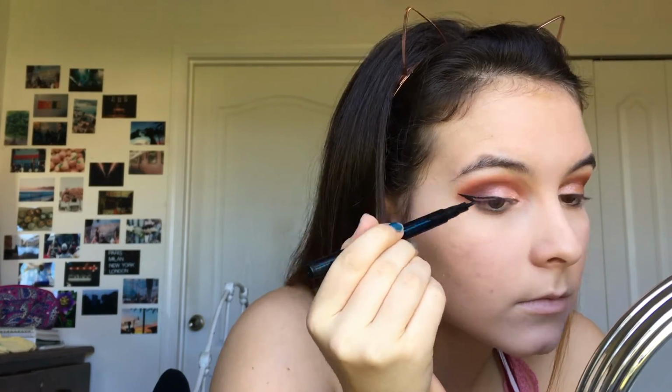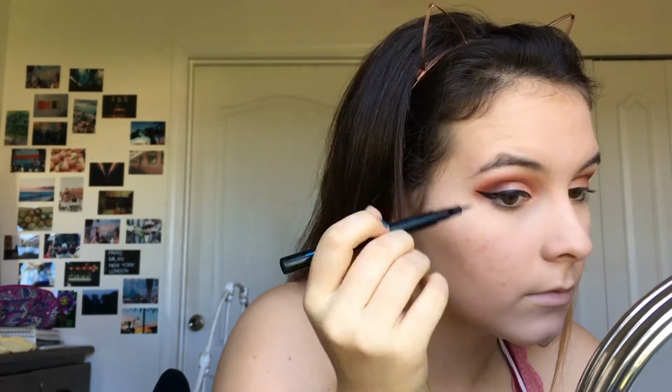Going into the Essence eyeliner, the waterproof one, I'm just going to make some wings on the outer portion, making sure that they're kind of dramatic. Then going in with an angled brush and some concealer just to clean up those wings. Next I'm going to just take another flat shader brush and going into red ochre and Venetian red just to make sure that that cut crease is firm.